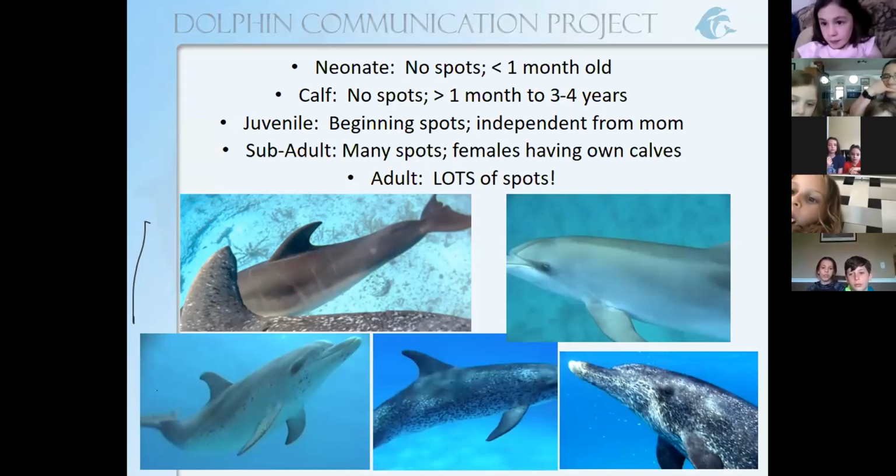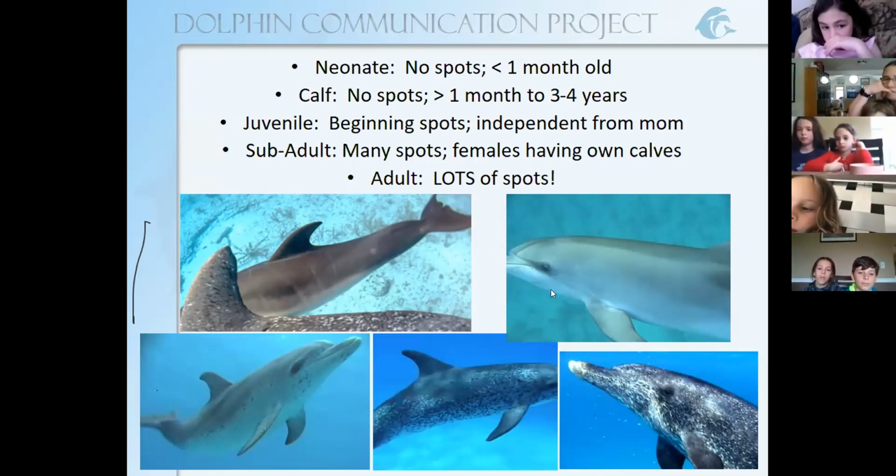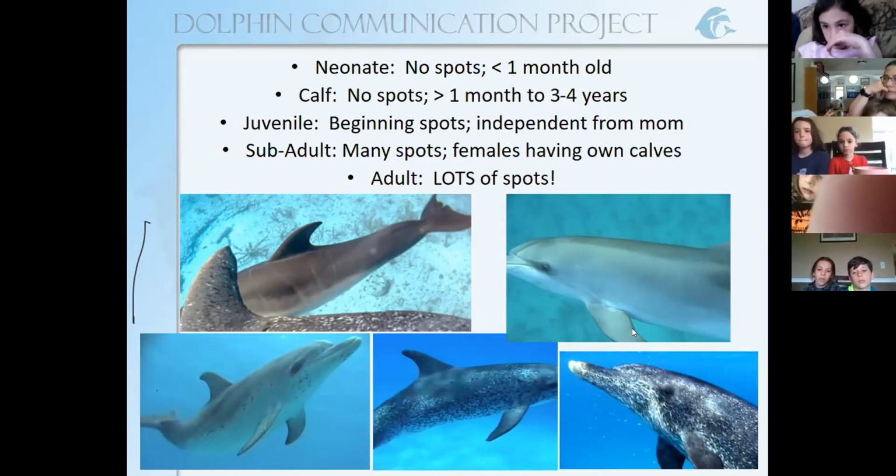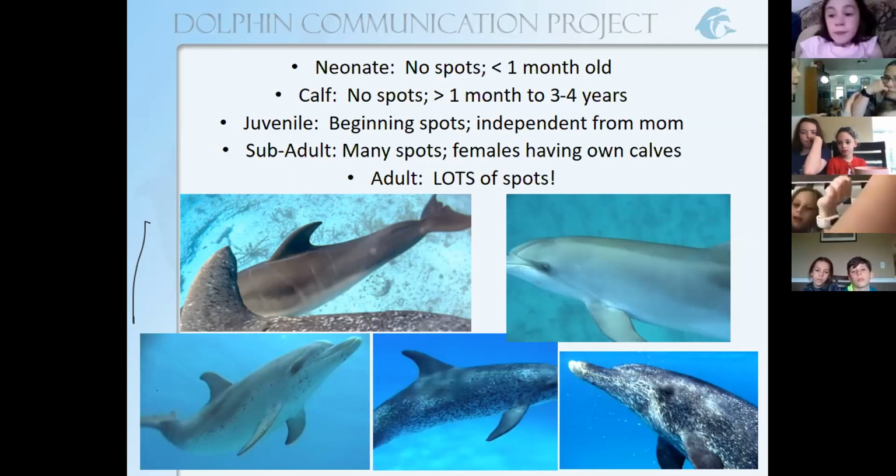But because it's going to grow and it's going to stretch that skin out, those fetal folds, they're going to fade. And so after a month or so, the dolphin loses those fetal folds and it's a calf. And it just has this nice two-tone coloration. It's dark on the back and it's light on the belly. That gives them a little bit of camouflage in the ocean. But it's still a baby. It's a calf. It's spending just about all of its time with its mom.